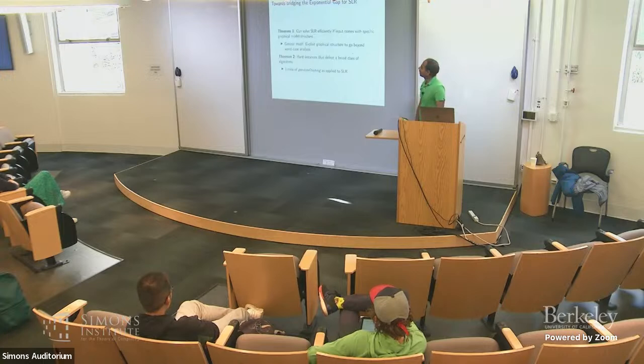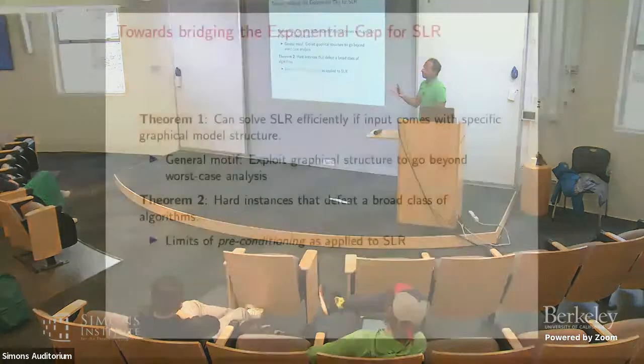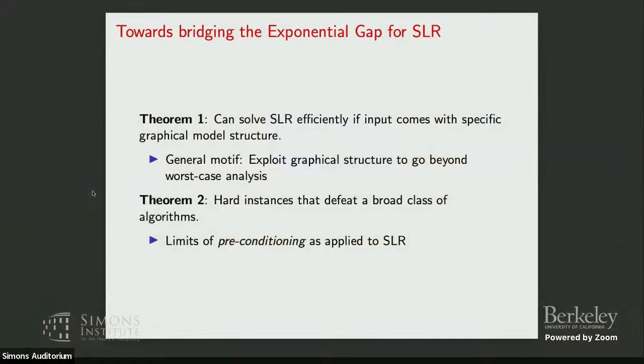Okay, and we'll see an example of making progress in the beyond worst case setting. We'll look at various covariances which are ill-conditioned, but if they have some specific graphical structure, which I'll define, then you can solve it in almost optimal sample complexity. Again, the dependence on n is going to be logarithmic or polylogarithmic.